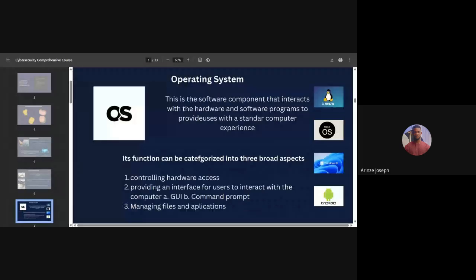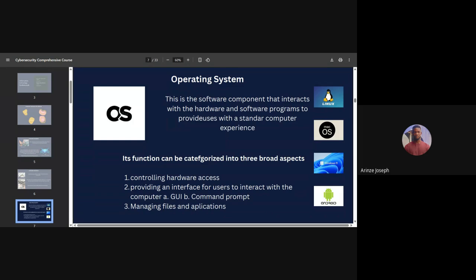Then coming to the software part of the computer, there is what we call operating system and system software. Software is divided into 2, operating system and system software. Operating system is what all of us are very conversant with. It is the software component that interacts with the hardware. It gives hardware an opportunity to be functional. If you have an ordinary laptop or mobile device and there is no OS inside it, it is not going to function. It's as good as a furniture.